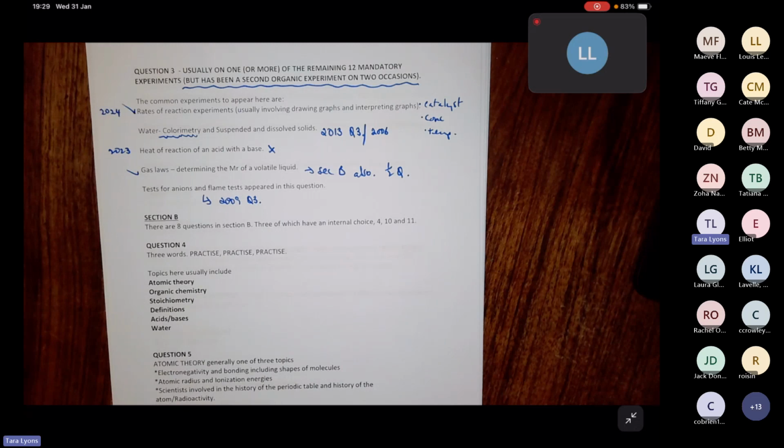Now, remember, you don't have to do any of those questions at all if you don't want to. But if you leave out those, I think you're mad, because you can have them prepared. And if you prepare even just 2 out of those 3, the first 2, if you got those prepared, which is 15 experiments, only 15, right?